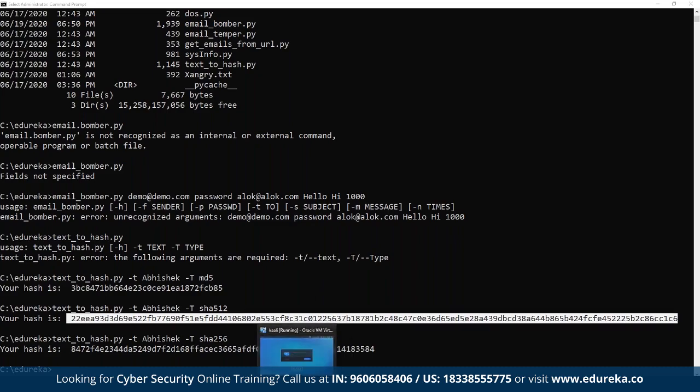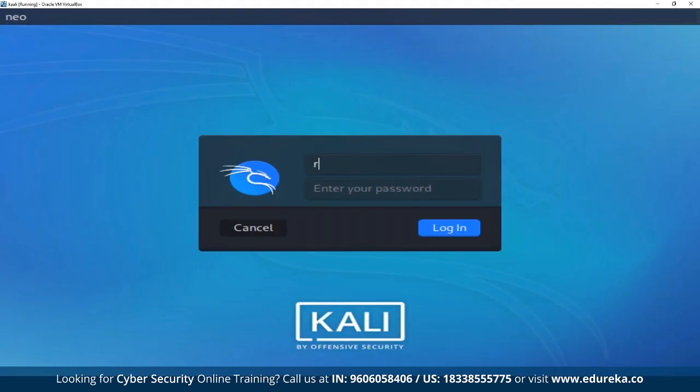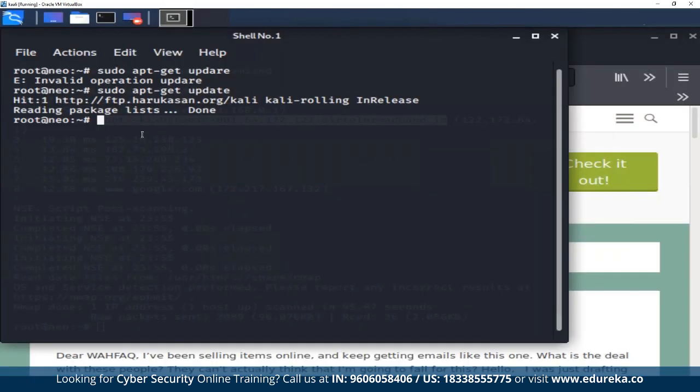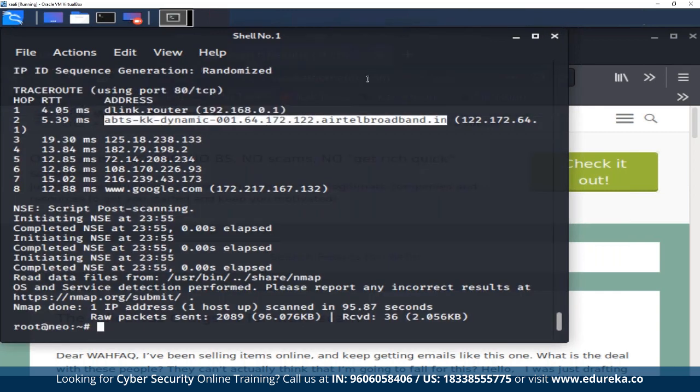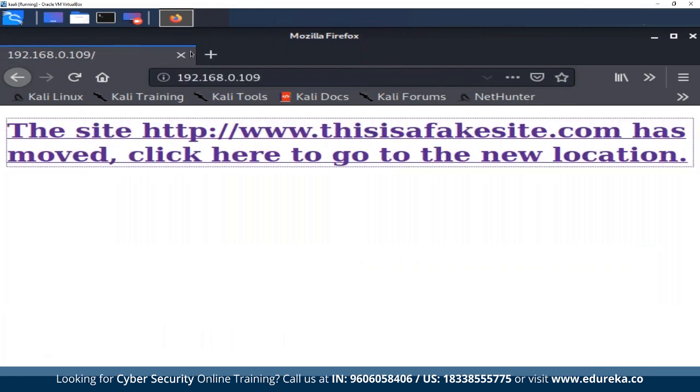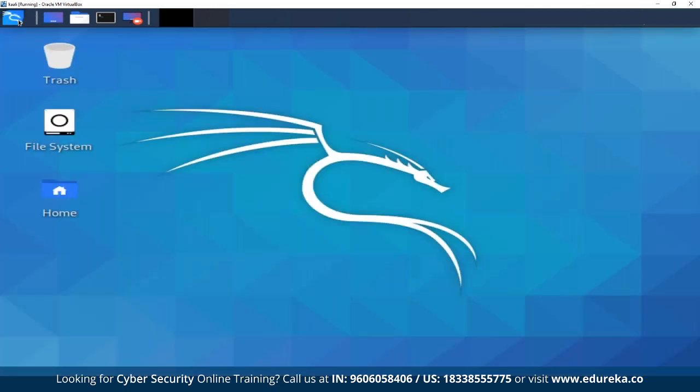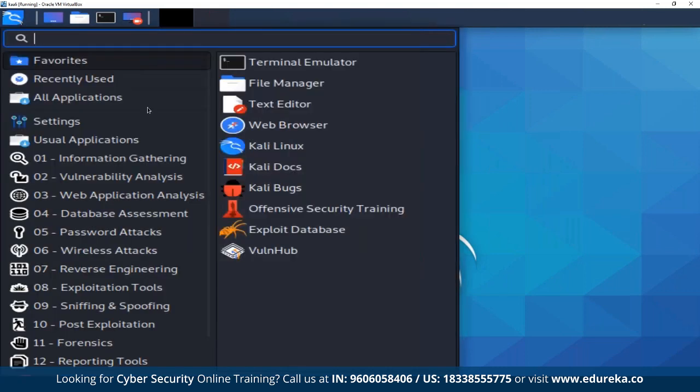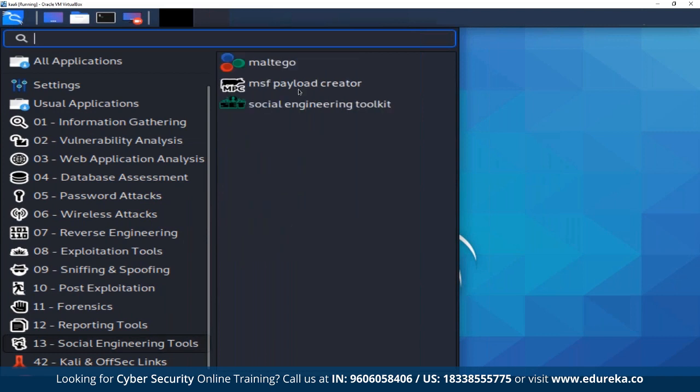Now let me show you a snippet of this Kali Linux also. Okay, cool. I'm not able to show you much of this, but I'll just show you a small glimpse of how all this Kali Linux will look like. Here, if you see, we have the social engineering. This is one of the best tools, and I can also show you Nmap.